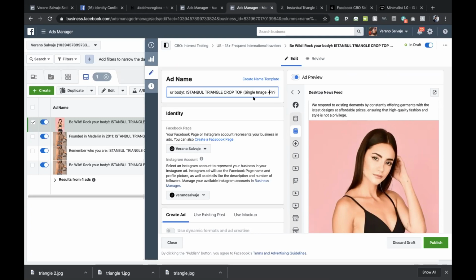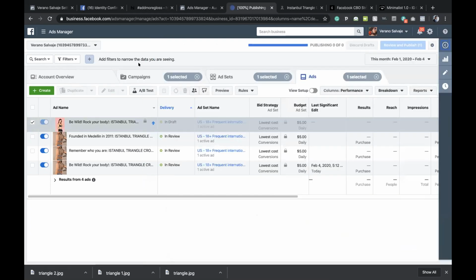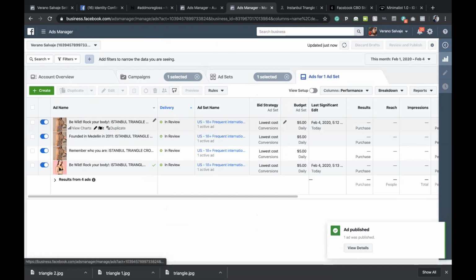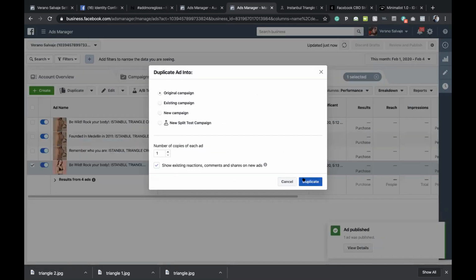Yeah, so we just name this so that way we know. Right? Yeah. That's another angle, except it's an image we changed. Boom, that one's live. Then another thing we can do is a collection, which is like multiple products, and we just hit duplicate on the original campaign.